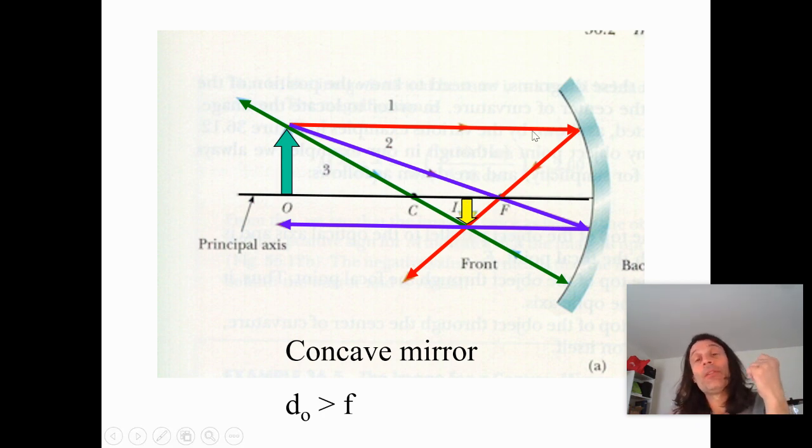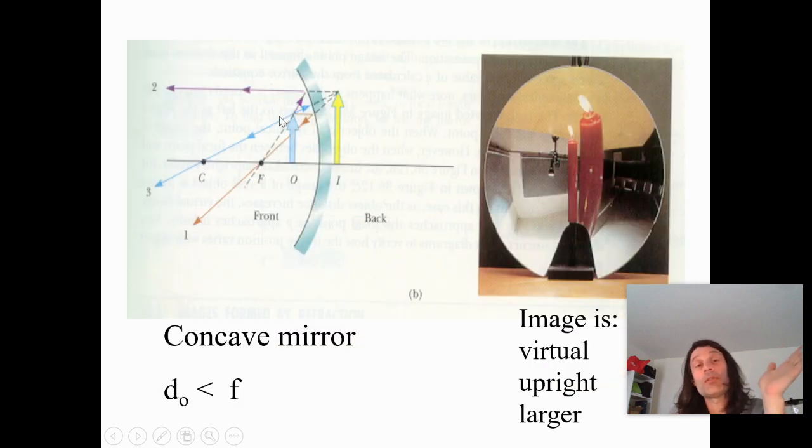So if the light rays do what they normally wish to do and intersect, you get what's called a real image, smaller, and upside down. So that is a concave mirror if you're far away. Now, if you get closer, what if we bring that object right up to the mirror, closer than the focal point, which is what this picture is showing you here? You can tell the image is upright and larger. What we'll do is we'll show you why it's a virtual image, or the mechanism, the physics, geometry behind it, is you have to trace the light rays back behind the mirror.